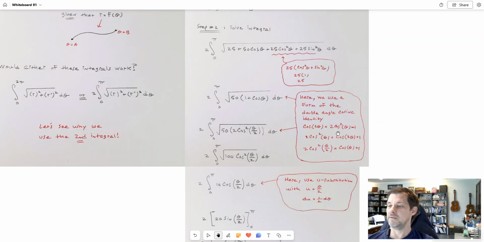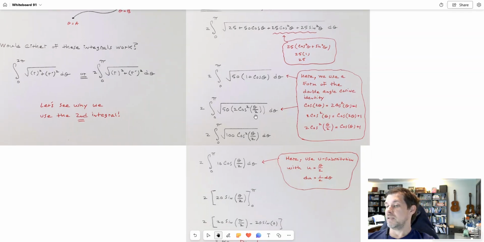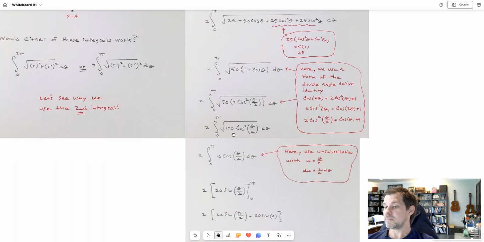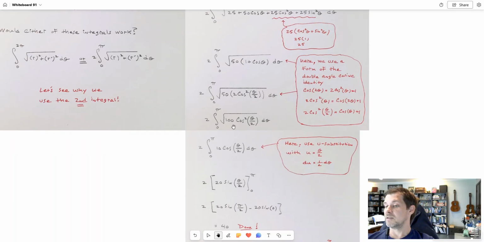So it's by this kind of trick with trig identities that we get something turned into something else compatible with the square root that we happen to have. So that will get me here, okay? Now I've got a factor of 50, a factor of 2, that's 100, okay? And the reason why I used this identity in the way I did was because I get something that I can take the square root of it. Like square root of 100, that's 10, okay? But square root of cosine squared is cosine.